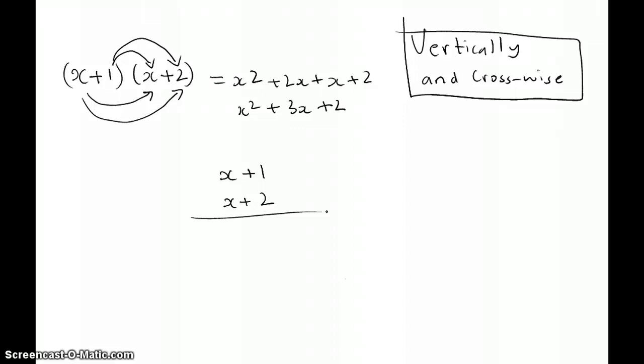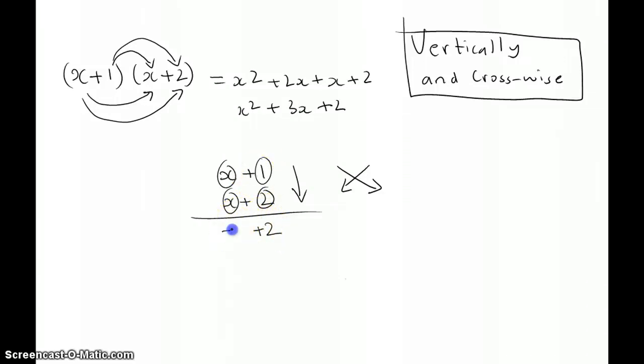Now, as you remember from the last video on multiplication, we first do this. The first step we do from rightwards to leftwards, where we do 1 times 2, the units digit, and then we get 2. Then the next step would be the cross multiplication and then adding those. So the digit here times the digit here plus the digit here times the digit here. So then you get 1 times x, which is x, plus 2 times x, which is 2x. So you get 3x. And one thing, don't forget to write whether it's negative or positive before the digit. So this is positive 2. So make sure you write that.